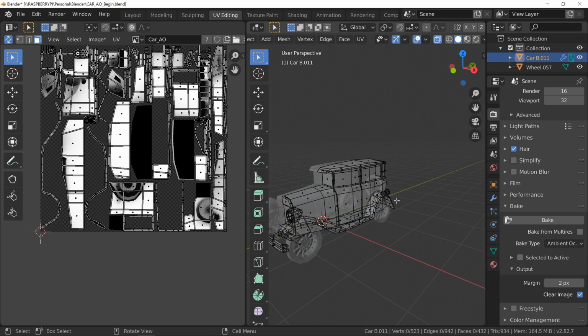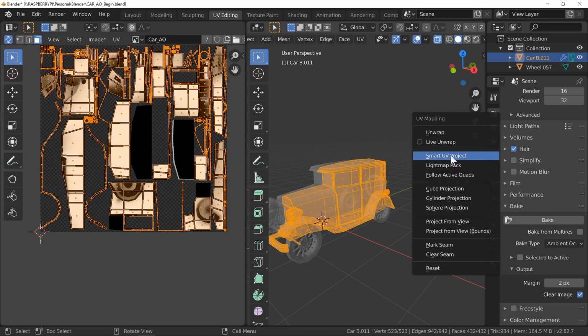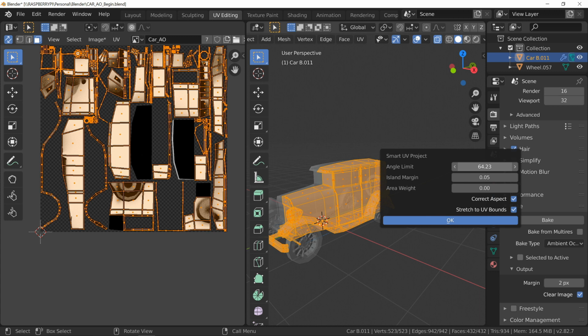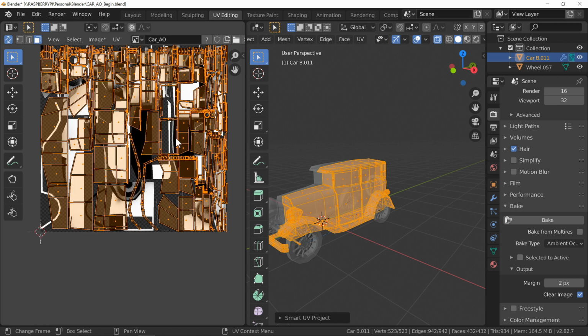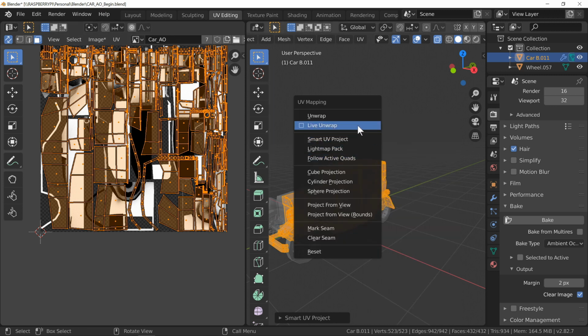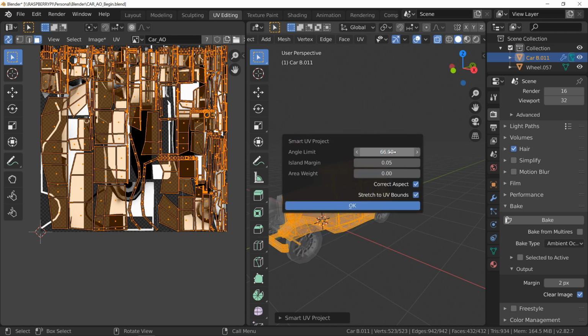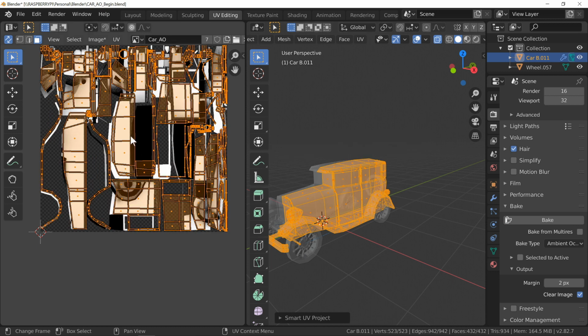So what we can do at this point is we can select our model again, go U, Smart UV Project, and obviously we can change these options here. So if we set this down to 15, we'll get a different unwrap. In fact, that looks a bit more optimized in many ways in terms of the space it's taking up than if it's larger. But if it's very bitty, you can end up with more artifacting where all of these bits of image end up joining together. So I'm going to stick it back at the 66 that it comes with normally. And we can see that it's now taking up more space than it was doing before, which is great. It means there's going to be more detail for those particular faces because they're covering more pixels of our image. So that's all well and good.